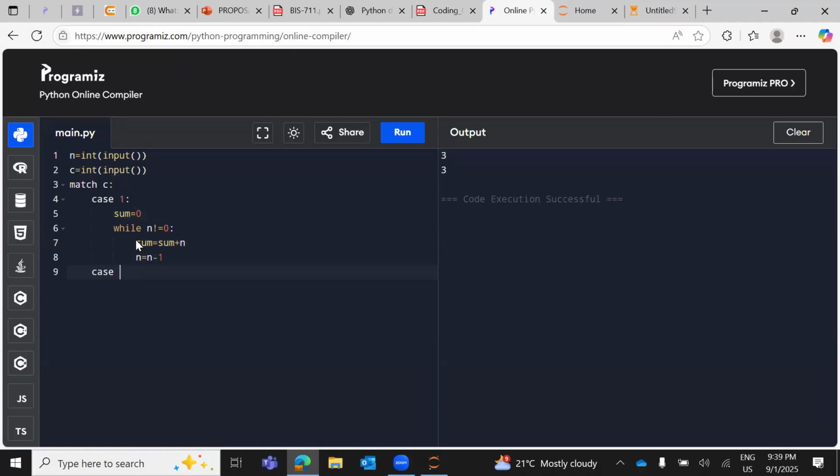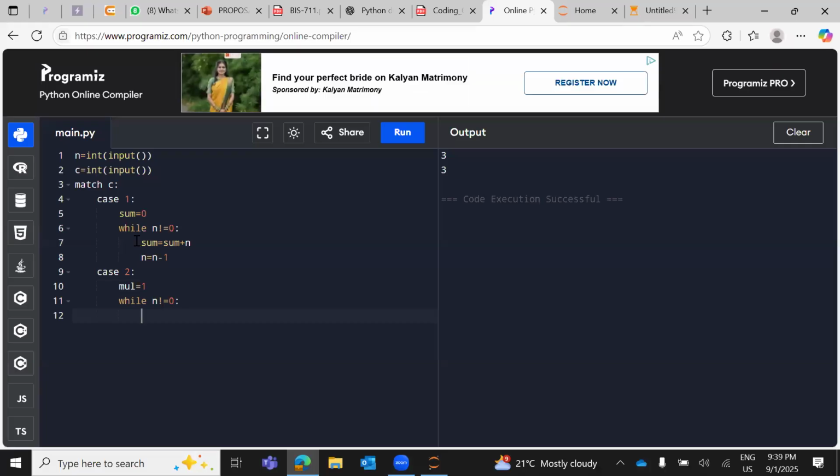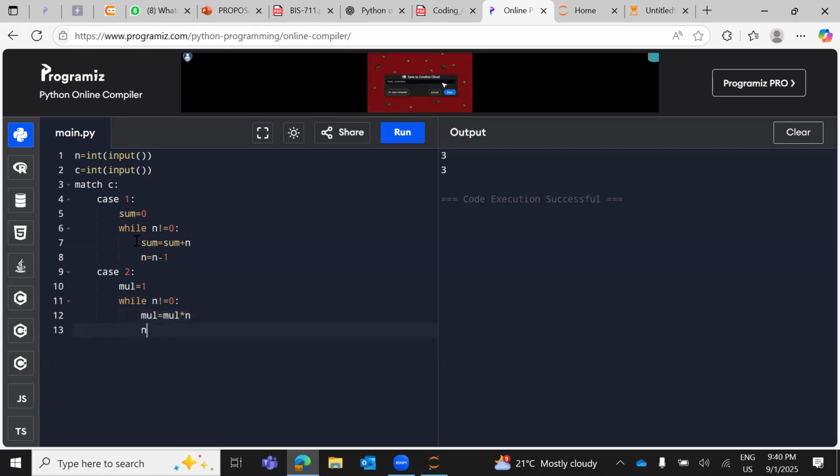Case 2, if it was case 2, then I had to take multiplication is equal to 1. Then again another while loop, while n is not equal to 0. Until n is equal to 0, I'll have to continue. So mul is equal to mul into n is something that I'll be doing, and n is equal to n minus 1.